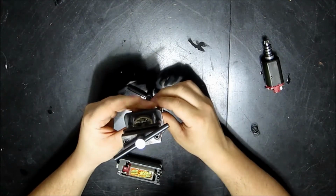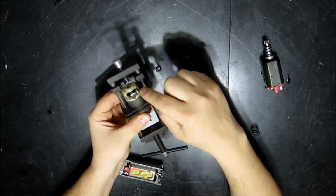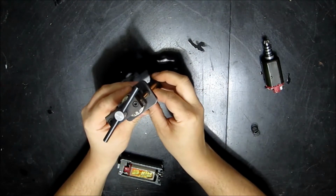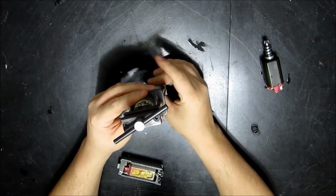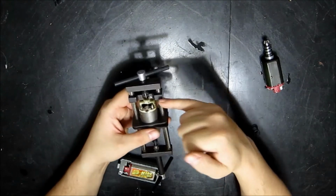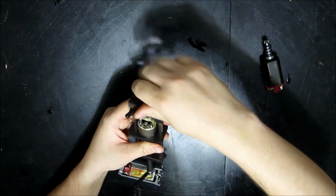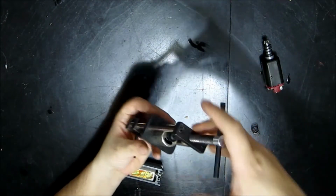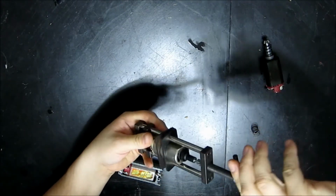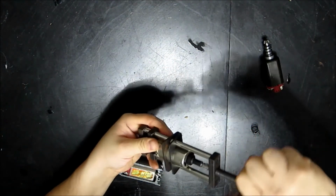Okay, so once it's upside down like this and you've got it started on the shaft, there was still a gap between these two. So you just want to hold it upside down, lined up. Just spin this until the bottom of the motor hits the cap, and just screw this on a bit more so it can't go down any further. And then simply twist it on, and it's going to press fit this onto the shaft.